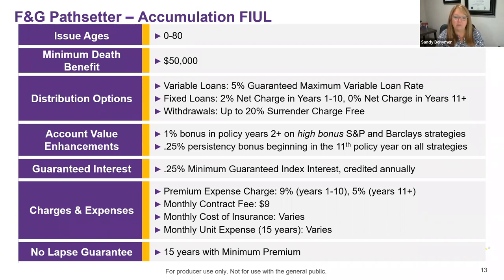Our premium charge is 9% — charges on the Pacesetter are higher in the first 10 years or so. If doing a comparison to another carrier, make sure you're comparing for the long run, looking deep into the contract to see how we outperform after that first 10 years. We also offer a 15-year no-lapse guarantee as long as the client pays the minimum premium. We never recommend underfunding an IUL, but if things happen — layoffs, job loss, COVID — you can dial the policy down and keep it in force for at least 15 years.